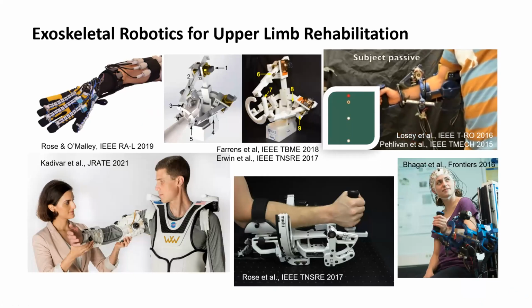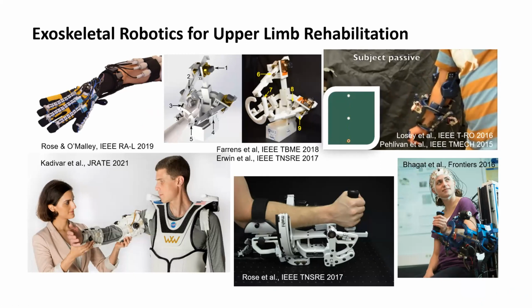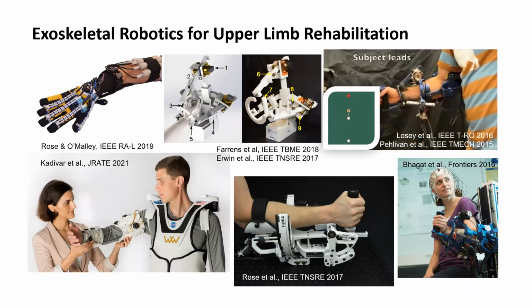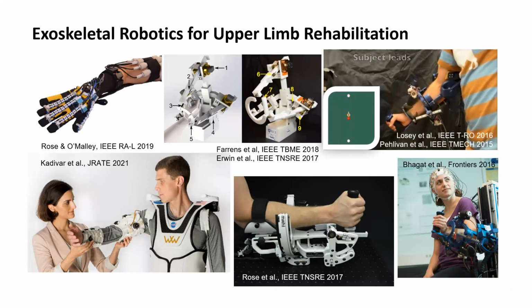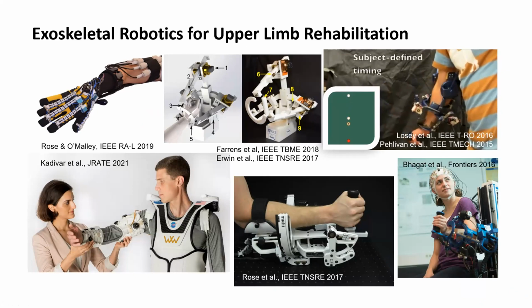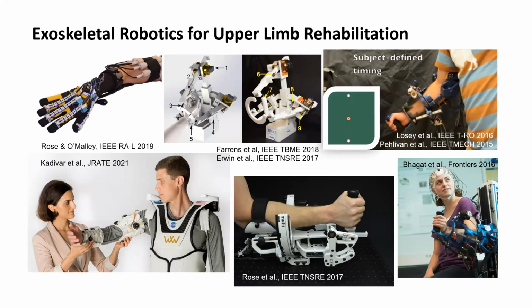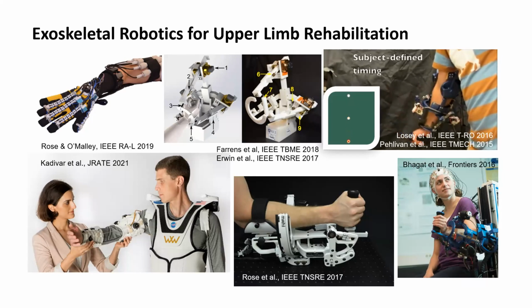One of the main focuses in my lab is the development of exoskeletal robots for upper limb rehabilitation, assisting with loss of function either by rehabilitating following neurological injury or providing movement assistance when rehabilitation is not likely to restore function. We often do this by combining robots that we've designed with other novel technologies, and I'll be discussing some of those in this talk.